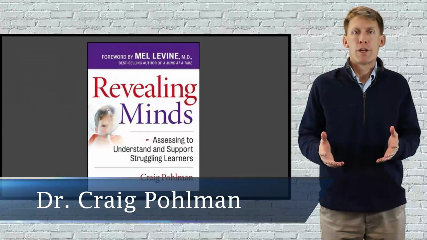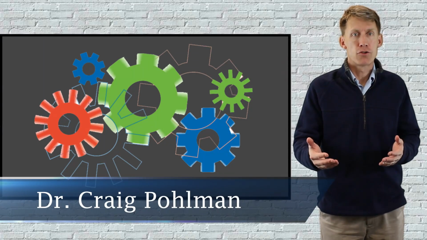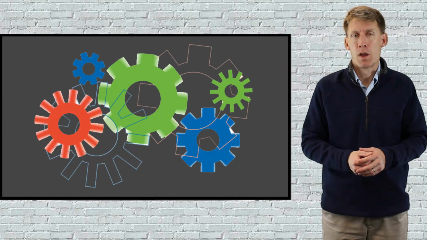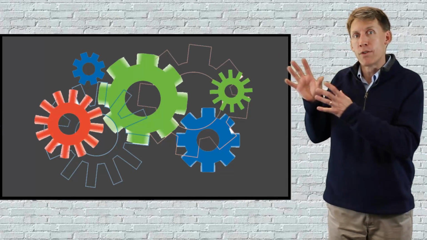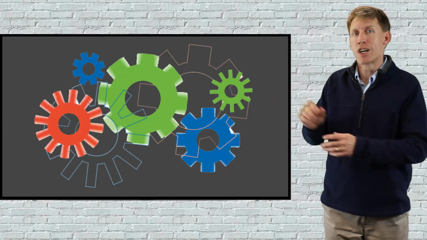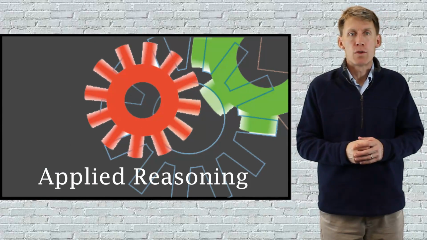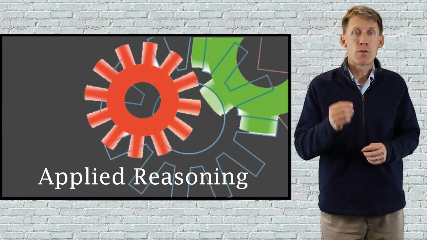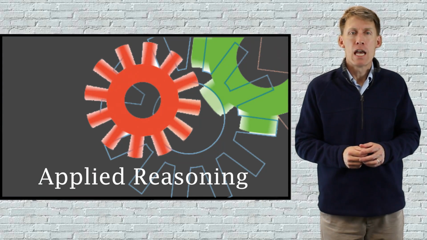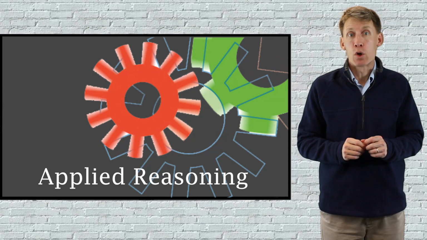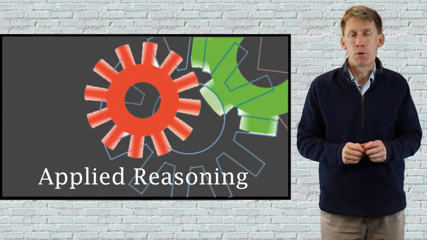I'm Dr. Craig Pullman, here to talk about higher order cognition, which we define as complex and sophisticated thinking. Higher order cognition is a set of mental abilities, which is why we represent them as a group of interlinked cogs. One of these cogs is applied reasoning, which is the analysis of information and use of logic to tackle challenges. It is the mind's ability to connect dots and solve problems that require more than just long-term memory recall.